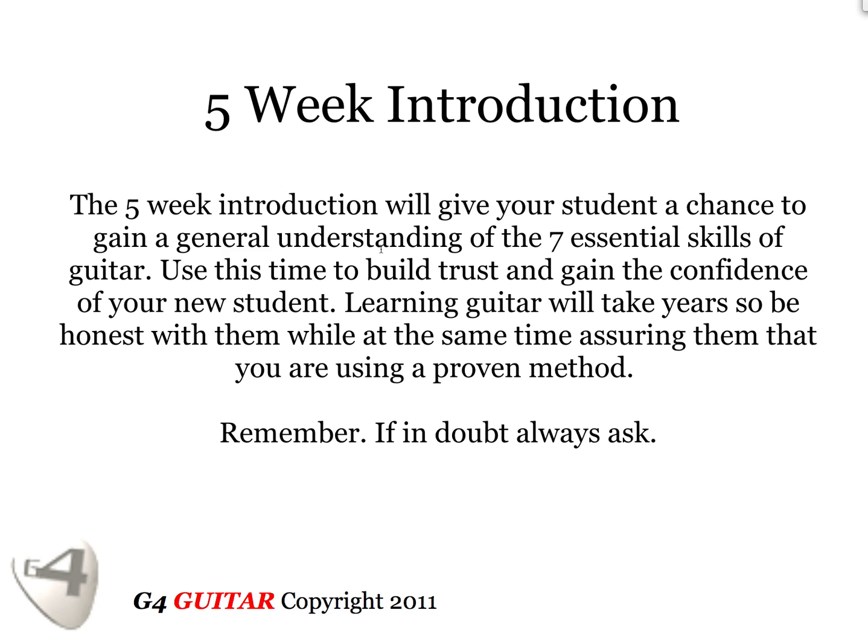Okay, so we begin with what we call the 5-week introduction. This will give your students a chance to gain a general understanding of the 7 essential skills of guitar. Use this time to build trust and gain confidence, the confidence of your new student.